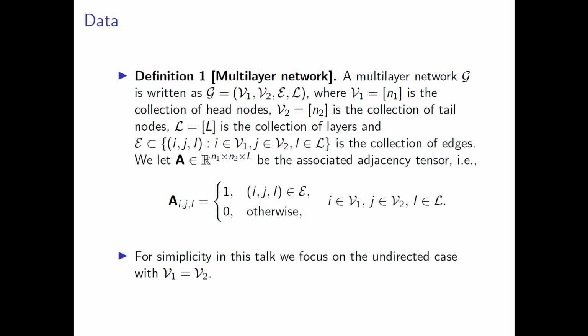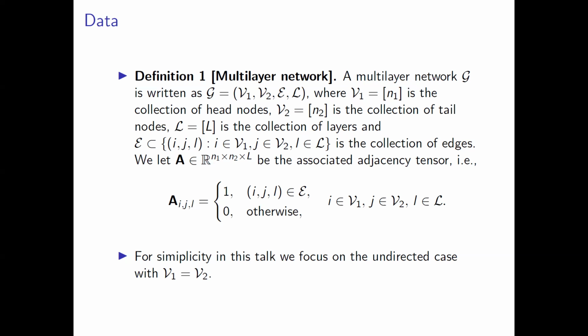And then the edges, they represent interactions between node I and J at layer L. So for example, node I and J could be connected in one layer. Maybe they are connected on TikTok, but they might not be connected on Instagram. That Instagram would be the other layer. And so the edges are represented by triples like this. And based on the network, we can construct the adjacency matrix, which represents a tensor. In this case, it's a tensor adjacency object that indicates with value 1, if I and J are connected in the L layer, then we put A_ijl equals 1. Otherwise, we put that value to be 0.